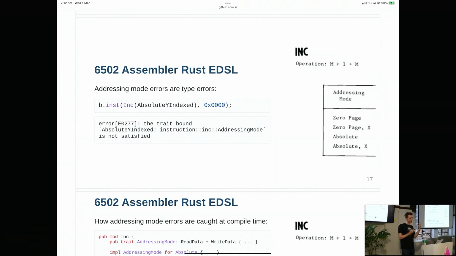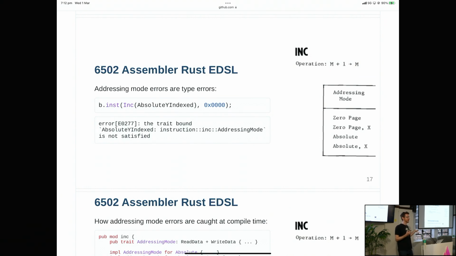So you can take an address in zero page, which is the first 256 bytes of RAM. You can do so with an offset in the X register, or you can do the same thing but addressing the entire memory, which requires an extra byte of address. But you can only use the X register as the offset. So the NES has 2 different registers for offsetting into arrays, effectively. They're called X and Y. Some instructions allow you to use X and Y, but inc only allows you to use X.